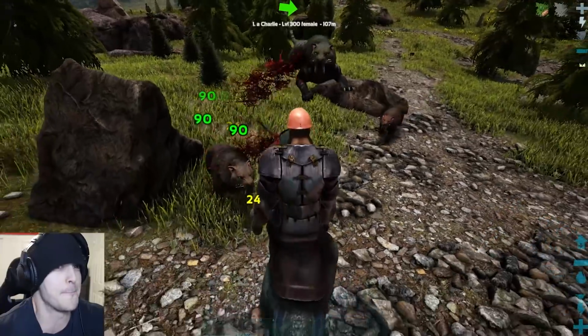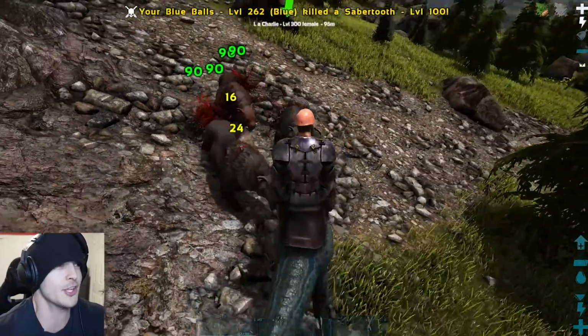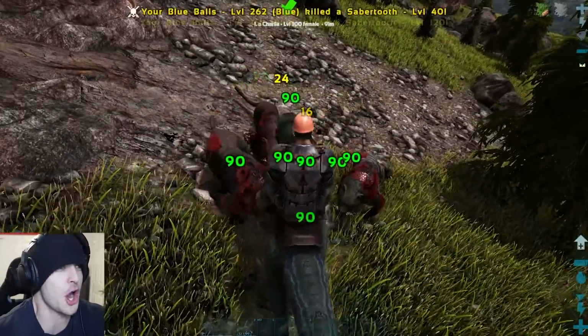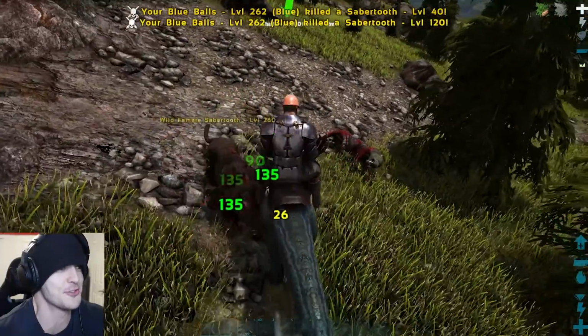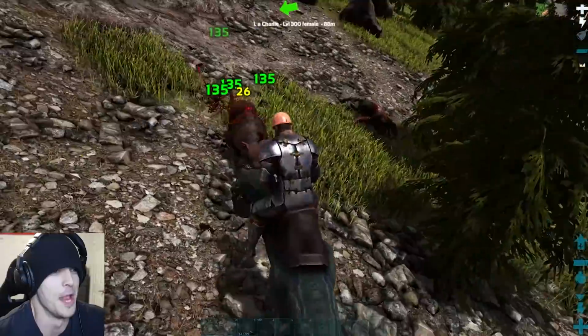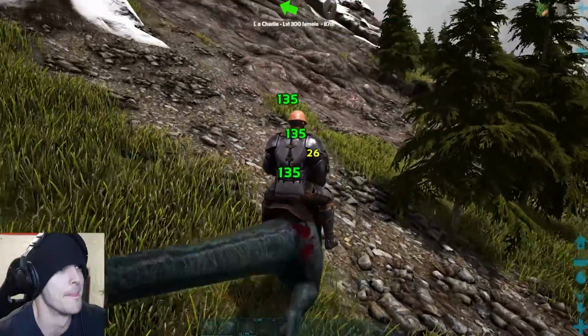Wow, Blue's actually a beefcake, dude. She's just taking the poundings right now. How's she able to take them on so well? I didn't realize that Blue was so strong in this mod. That's nice. Blue got some absolute respect, dude. She's taking damage, sure, but the way she's putting it down, like four Sabers, that's pretty crazy right there.